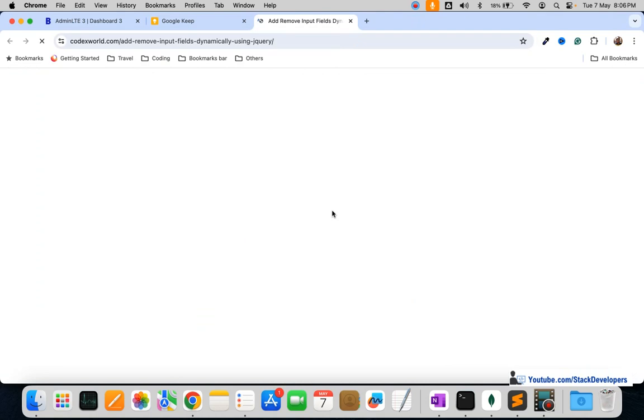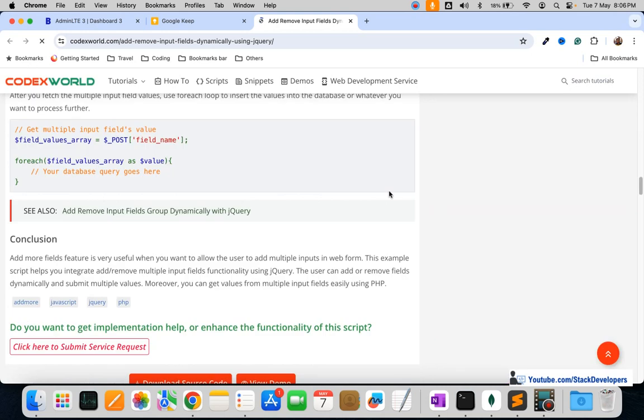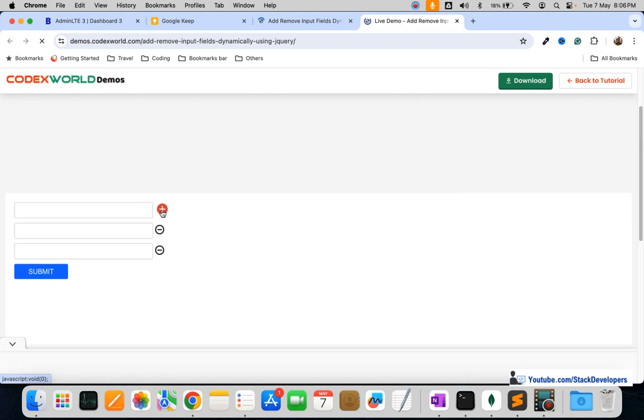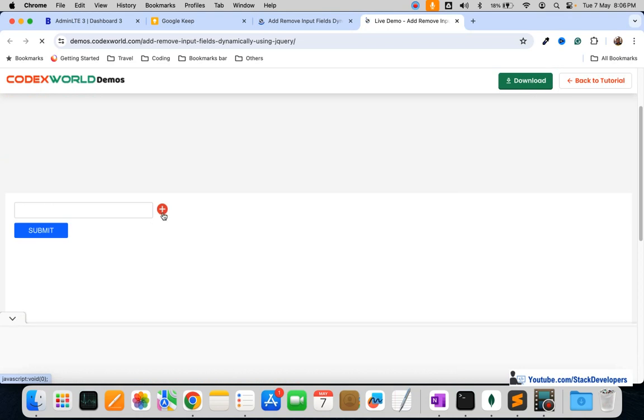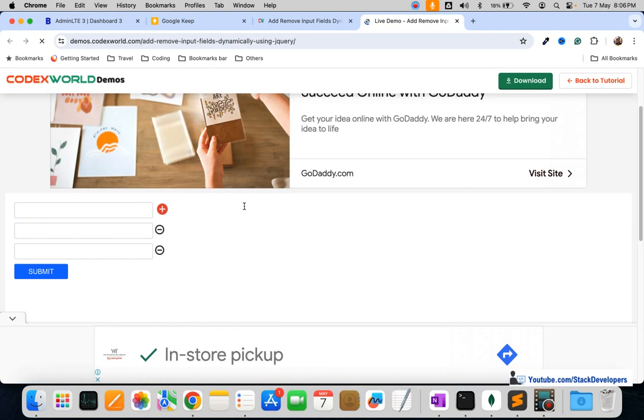I'm going to open this one. They provide the script that I'm going to add for our website. Here is the script and you can check its demo as well. I'm going to check its demo. Click on view demo and then you can see how, see here, we can add as well as reduce. If you want to add multiple attributes, then this script we want to add there.